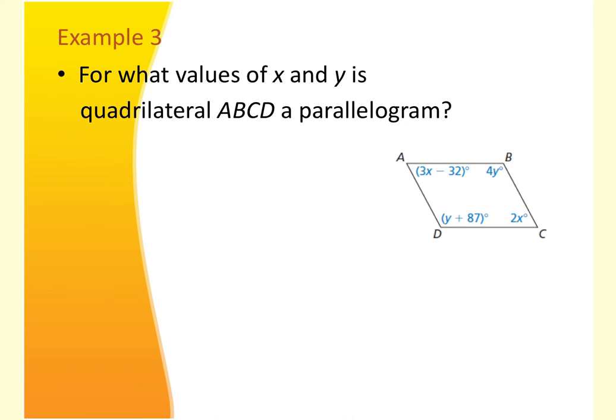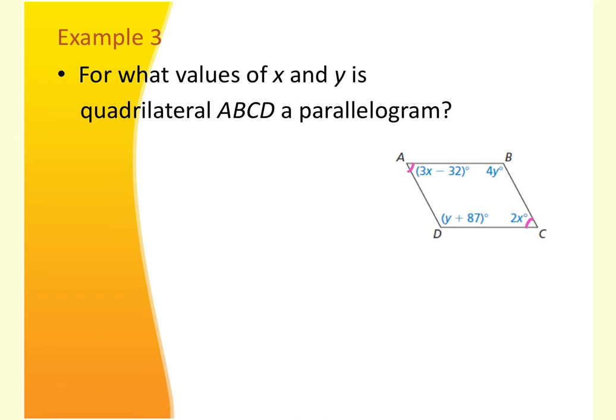All right, for what values of x and y is the quadrilateral a parallelogram? So what would be true about these angles? There are 2 relationships you could set up, but only one in this case is going to help you solve it. Good. So because the same variable is opposite, I would use that one.